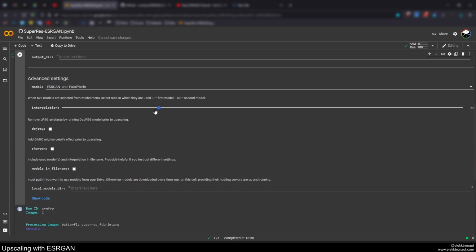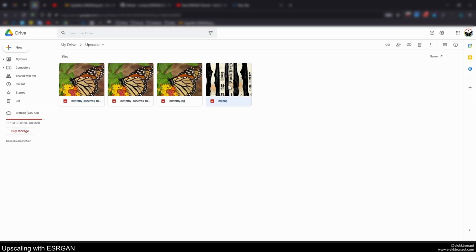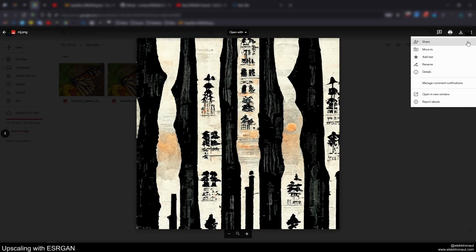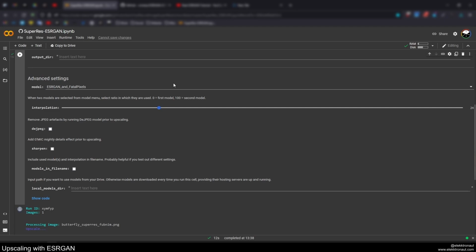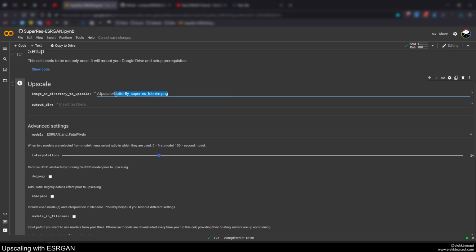And you can mess around with the interpolation and different models. I'm just going to show you with another image I have created here in Midjourney. This one is already pretty high resolution, so like 1600 by 1600 roughly. So I'm just going to type that in here, mj.png, not pnh, png. And then I'm going to run this.